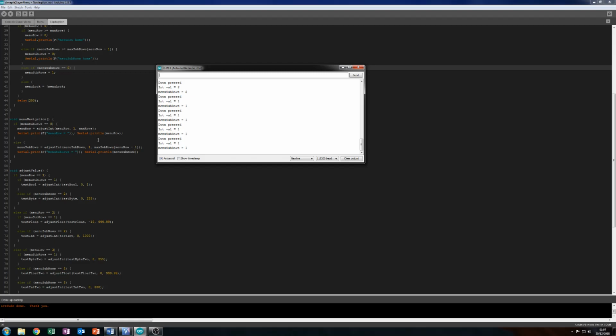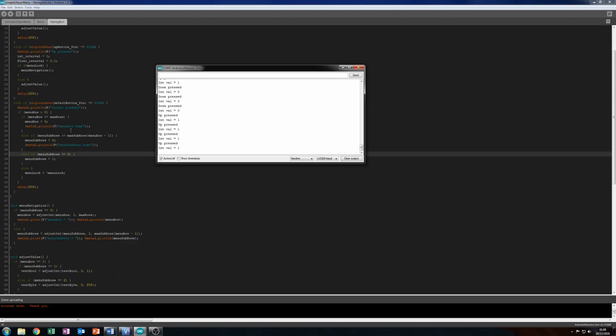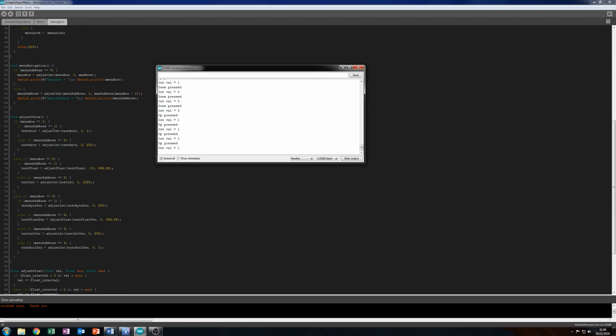So if we're on menu row 1, get the array 0, which is 3. So we have 3 rows. If I go to the third, it takes us back into the normal menu. So let's go back to 1, press select, and let's just go into menu sub-row 1. And now we're adjusting that int value, which, if you actually have a look in our adjustments, is a boolean. So we've got 0, 1, which is great. And we're going to row 2. We've got this, which is set to 10 by default, same as earlier on. Row 3 is the exit. Row number 2 is adjust a float.